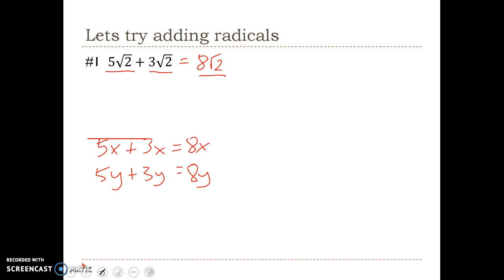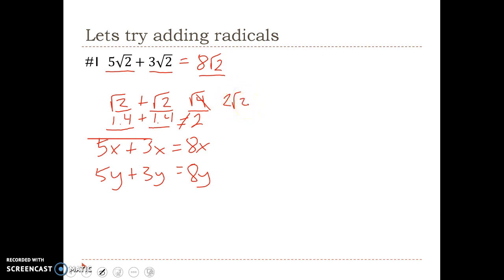Another way that we can talk about why this works is if I just have the square root of 2 plus the square root of 2, a lot of people want to say that's the square root of 4. But it's not the square root of 4. We know that the square root of 4 is 2. The square root of 2 is about 1.4, and this is about 1.4. But if I add 1.4 plus 1.4, it does not equal 2. What it does equal is 2 radical 2.